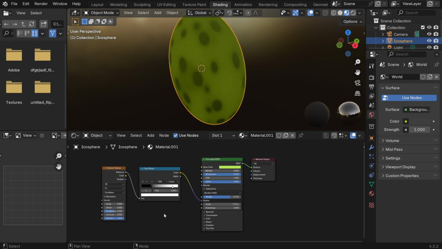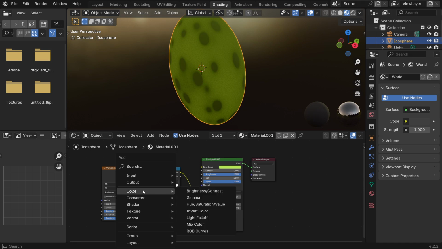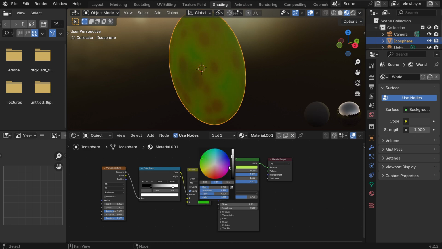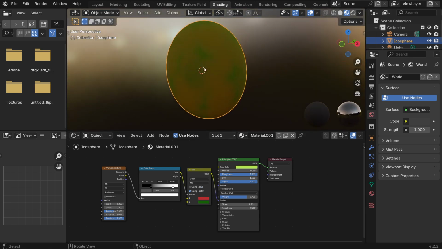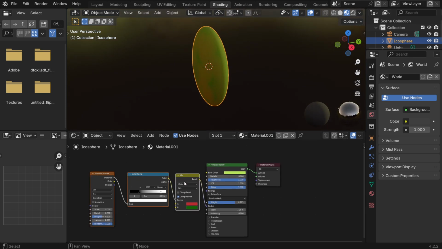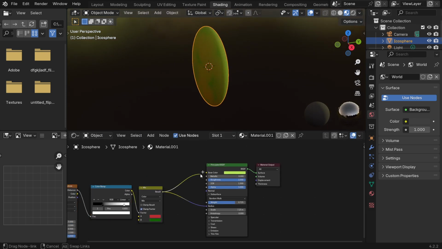But what I do is I take the color mixer, I go to add, I'm hitting Shift A by the way, and I choose mix color. I'll plug that in. And now instead of mixing between two grays, we'll mix between, say, a red and a darker green. There we go. And so then what I get is this material color on this. And we can use that as well to mix between the results on the base color.